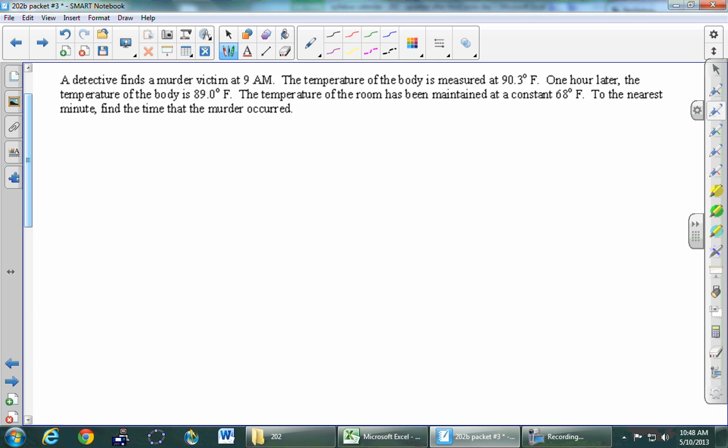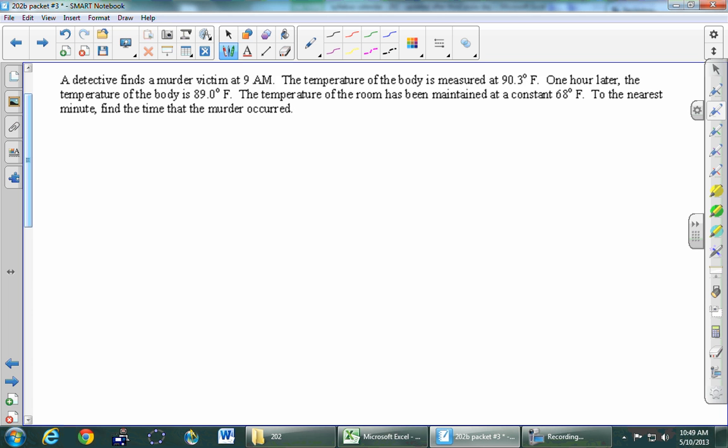Okay, so this is a typical CSI question, right? They've got a body that's been found, and we don't know when the murder occurs. The body is just there. So the chief of police will ask the CSI, who's got to be some attractive person, when did this murder occur? And within moments, they will spit out an answer, oh, between, like 8 p.m. and 10 p.m. last night. And so let's see if we can figure out how this attractive CSI does this calculation.